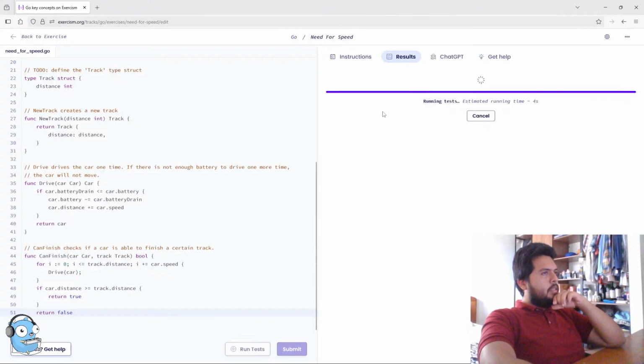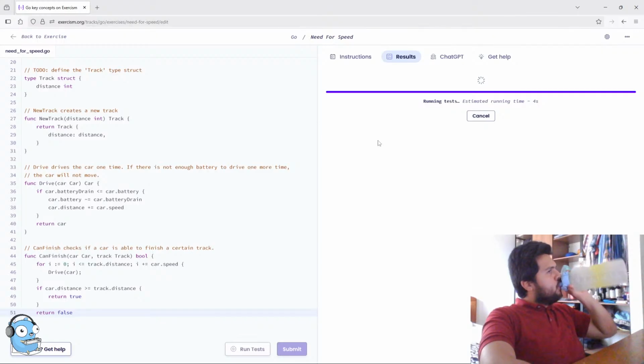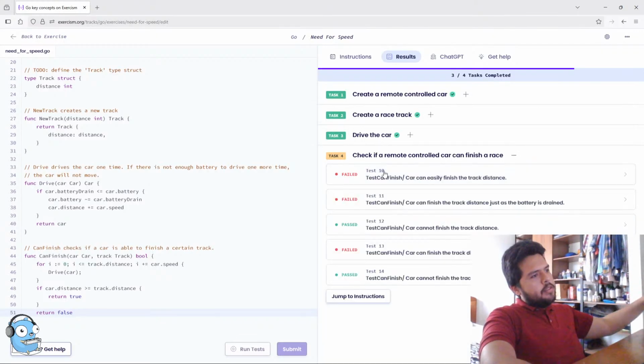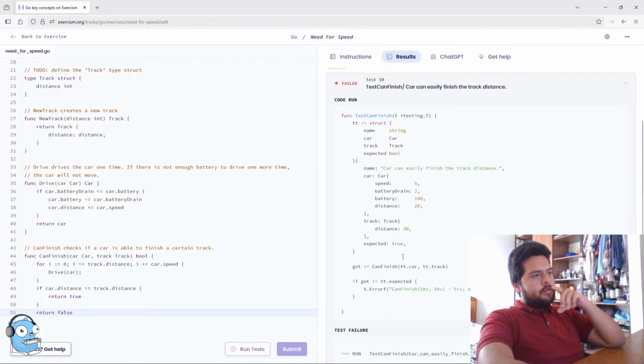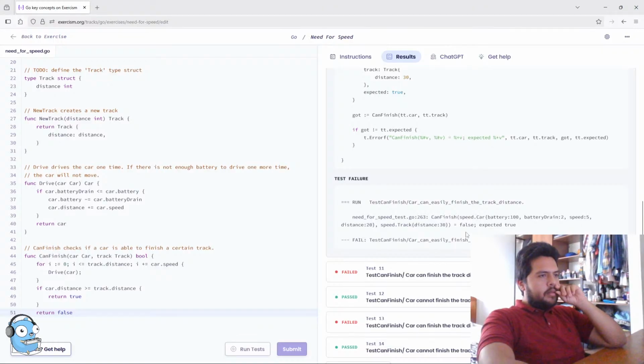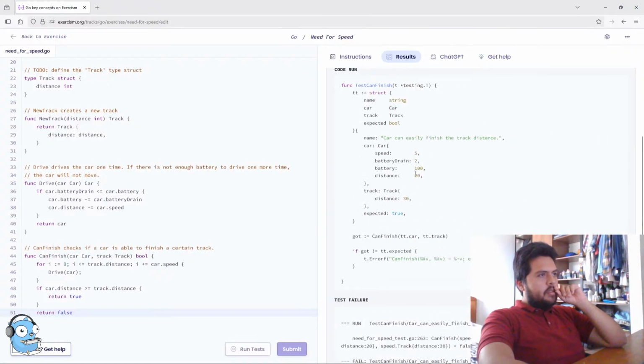I think that this is a simple way to solve this exercise. Cannot finish track distance, car cannot finish. Okay, the cannot finish works, but the other two don't work. Okay, track expected true. That means that I return false. Okay, speed, battery, distance 20.